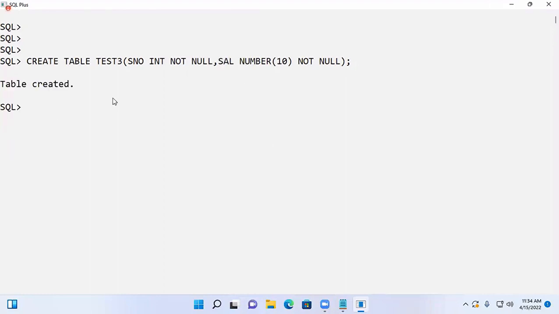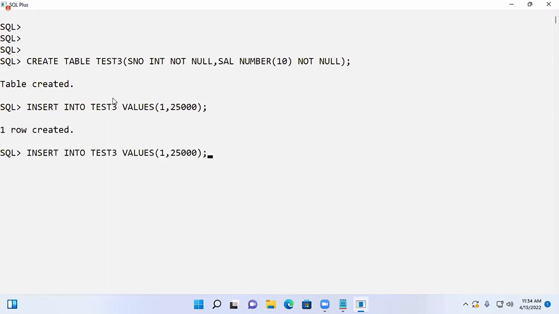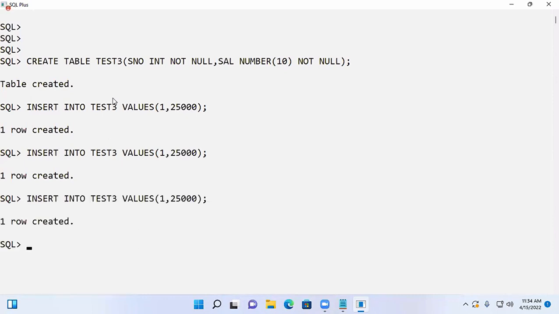Table is created successfully. After that, we insert into test number 3 the values 1 comma 25,000. It was inserted and accepted, and the same thing repeated is accepted again.